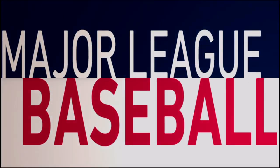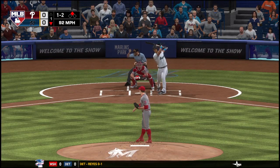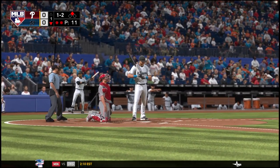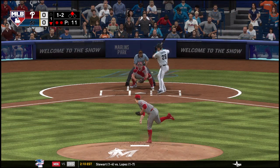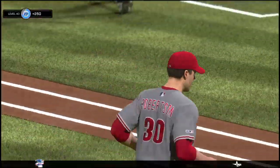Well, that's a good point, Matt, but I'd be a little surprised if that's the case. It's still early in the game, it's tied, so that would be a pretty cautious move to pitch around him here or just walk him flat out. Swing and a miss at a big breaking ball, and that's how the inning comes to an end.